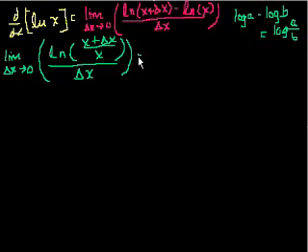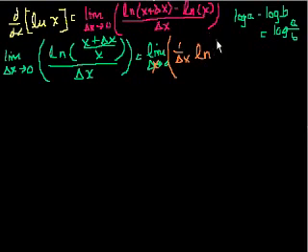And so that equals the limit as delta x approaches 0. I think it's time to switch colors again. Delta x approaches 0 of, well, let me just write this 1 over delta x out in front. So this is 1 over delta x, and remember, take the limit of everything, ln of x divided by x is 1 plus delta x over x.